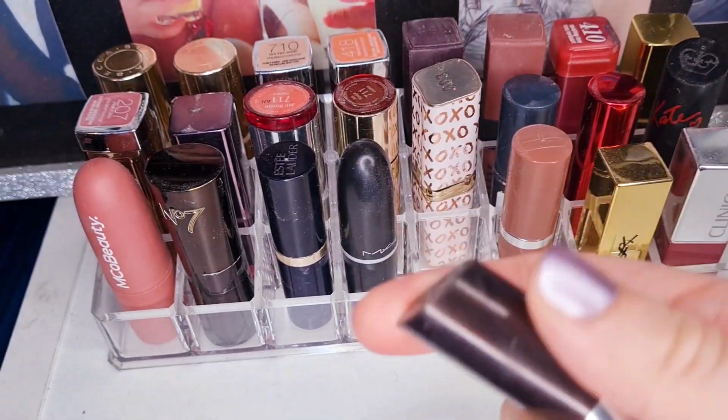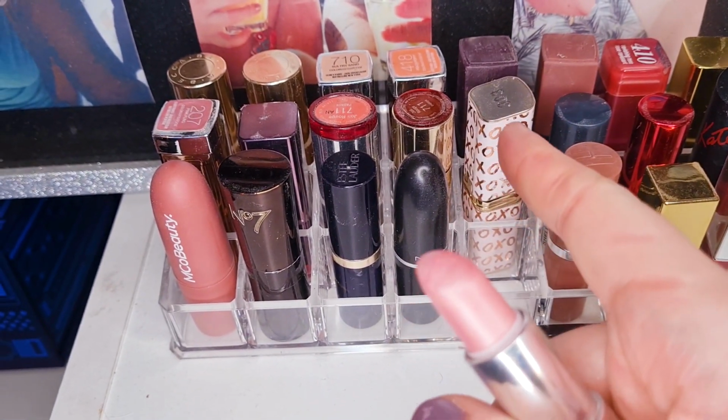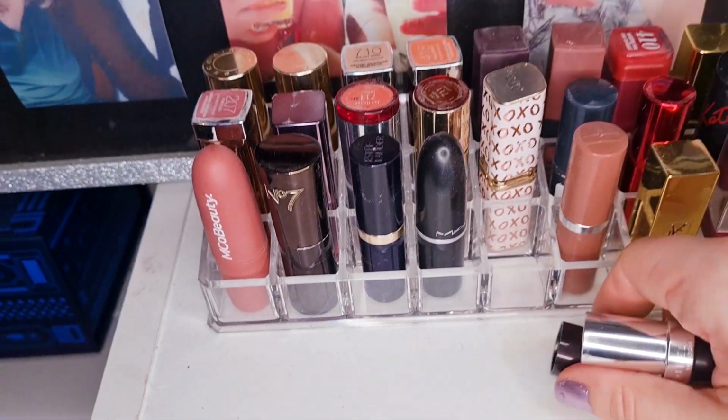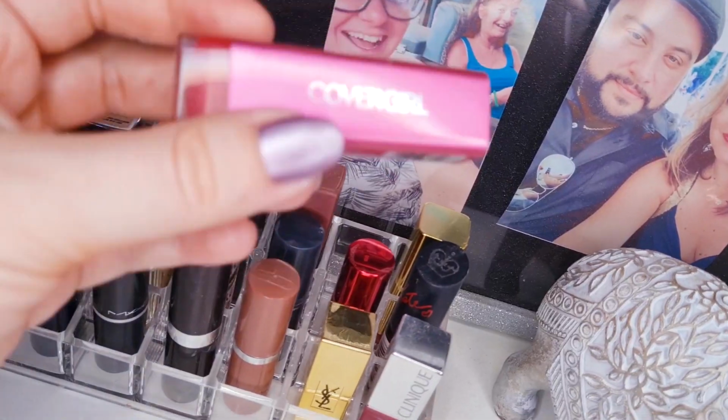These, I think I want to take this one out. So I don't know why. See, this one is so similar to this one, but I didn't touch this one. And I'm just thinking maybe I like this one more. I don't know. I'm probably not making any sense right now, but that's what I want to do. So I'm going to take that one out. I think I want to pull this one out.